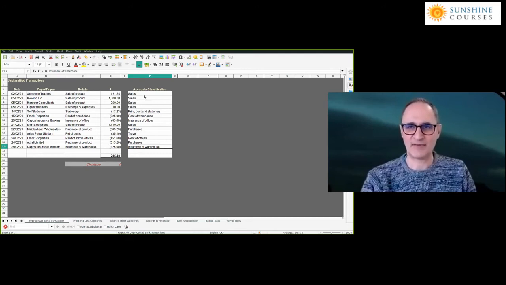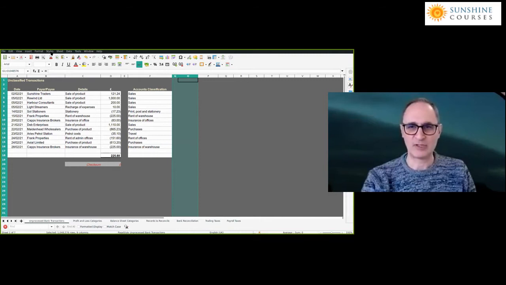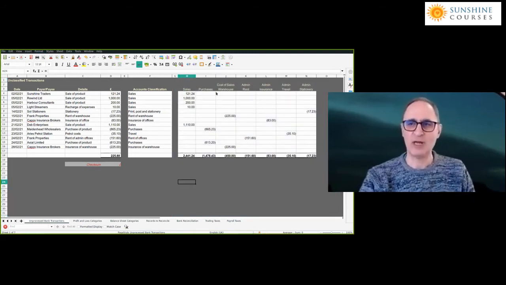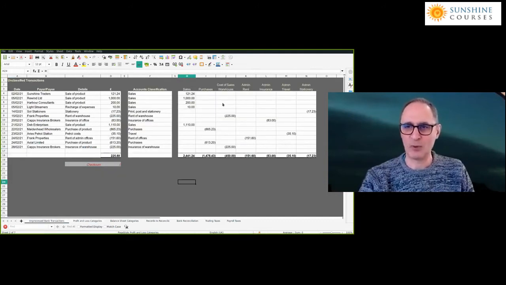So having classified each of these accounts, the next step is to collate them in some meaningful way so that I get my total of all sales, my total of all printing, postage and stationery, my total of all purchases, and you can already see we're starting to get the basis of accounts. So again, I've pre-done this, but I've created a separate column for each account. I'm going back to the profit and loss account. For each account that we've got on here, I've got a separate column in the cash book which correlates. And so whenever I've identified anything that says sales, I've put that amount in the sales column.